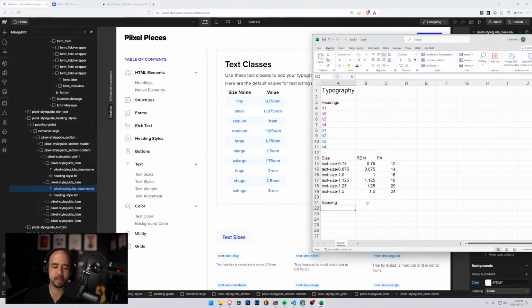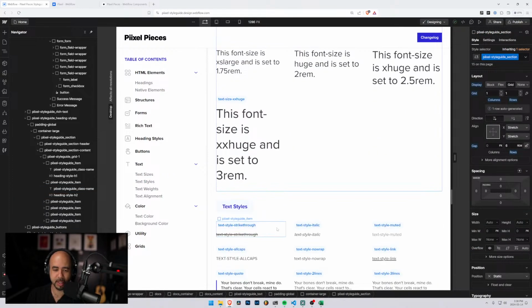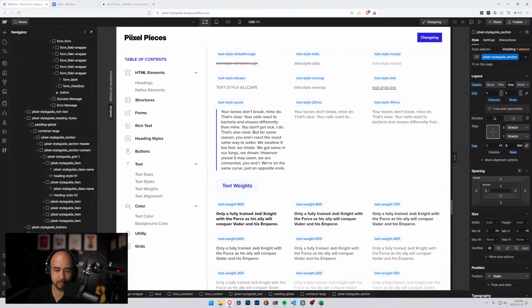So spacing. Spacing is another thing. I don't know if we want to add that to the actual text. I do like the text weights as well, so we might want to keep those.